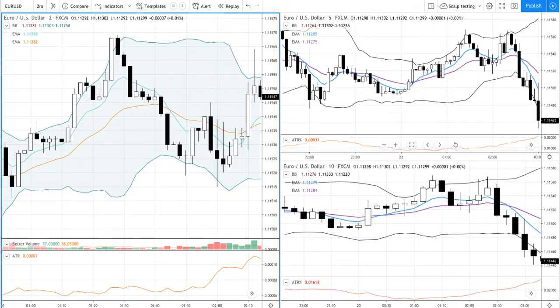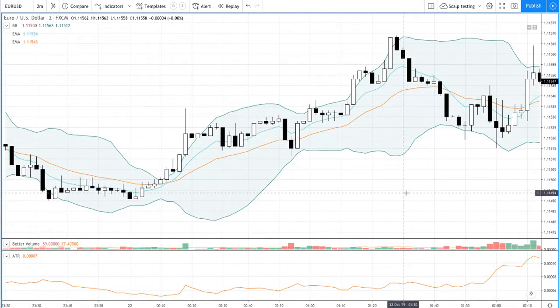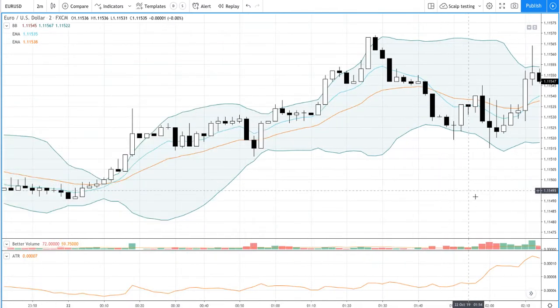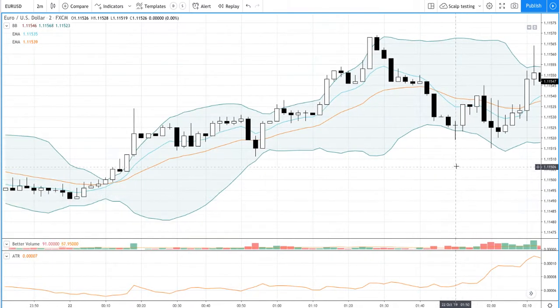Now, what we do here is we have our chart set up with a 2-minute, a 5-minute, and a 10-minute, but the 5 and the 10 aren't strictly speaking necessary until you get it set up. So to make things clear, I'm going to walk through bar by bar. So we start trading at 2 a.m. Eastern Standard Time, just before the start of the European session. I wasn't actually sitting at the screen for this, so I missed the first two trades.